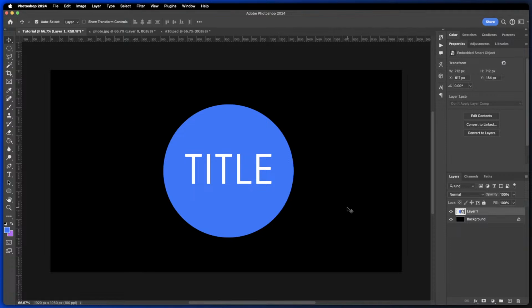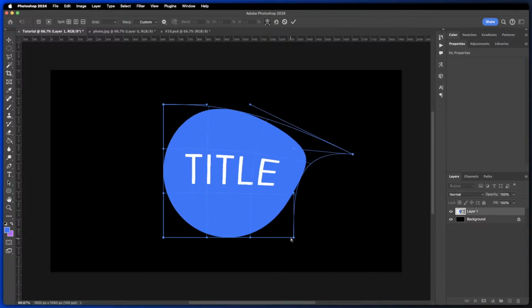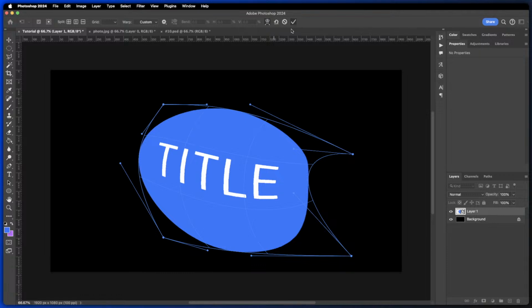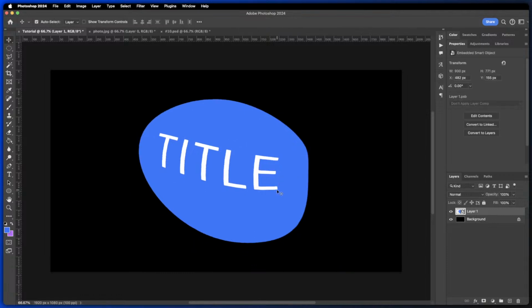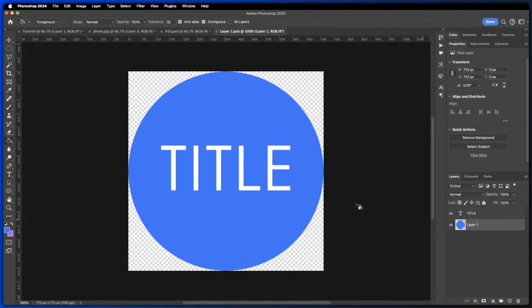So the benefit of this is that if you have, for example, a complex transform on this, so for example, perhaps I use a warp and I try and warp all of this information into a shape that looks great for my design, perhaps not something like this, but for example, if I now double click on this and actually make a change within our smart object, for example, I change the circle to, let's say, this purple pinky color that I have and press save.